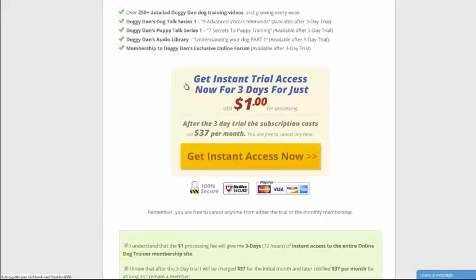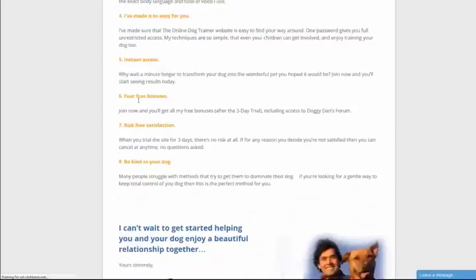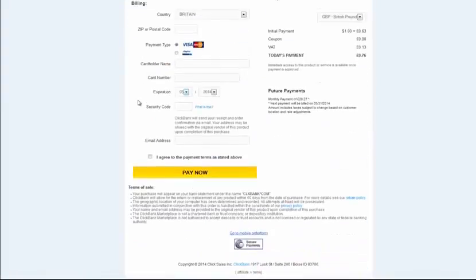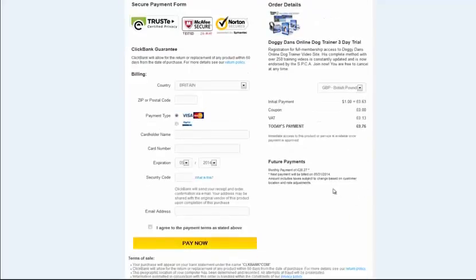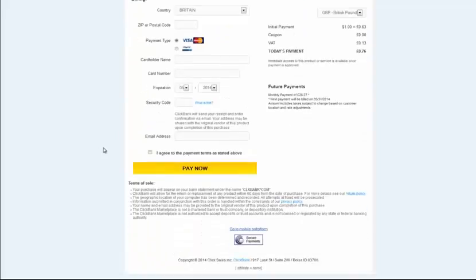Here's the issue. He's only doing $1 trials, okay? So that basically means if I clicked onto the sales page now, you're only actually going to earn $1. Let's convert it to pounds for me, but you're going to earn $1 or 76p. And then after 3 days it's going to bill them for the full amount, but I would tend to stay away from these products if I were you, actually. So that right there for me is going to be a no with your sniper site.